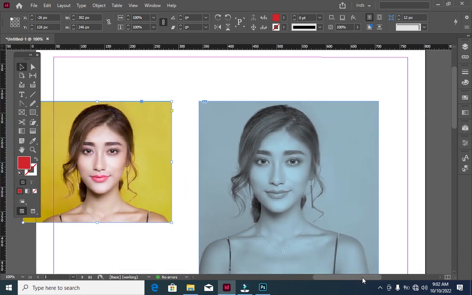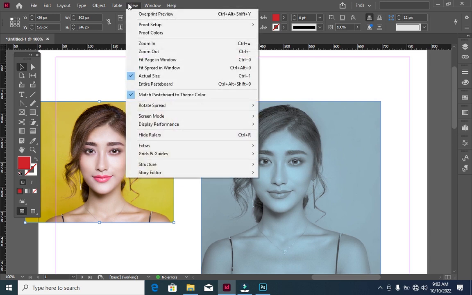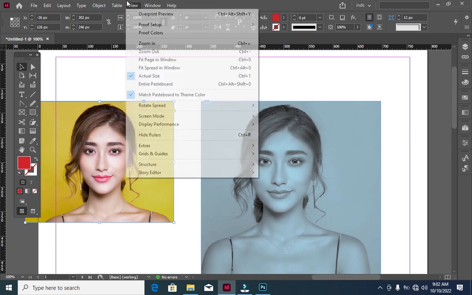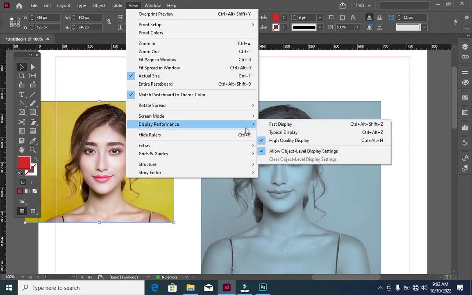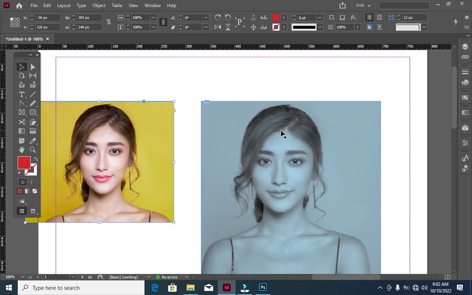If you know that you have a slower computer, then always keep it on Typical Display under Display Performance. When you print it out, the images will come out clear and nice.